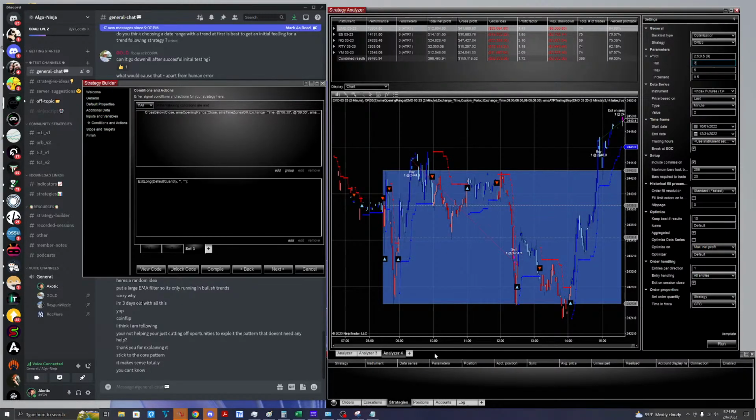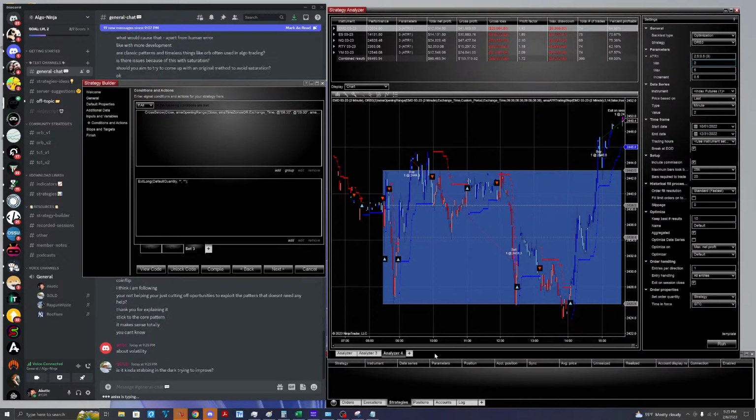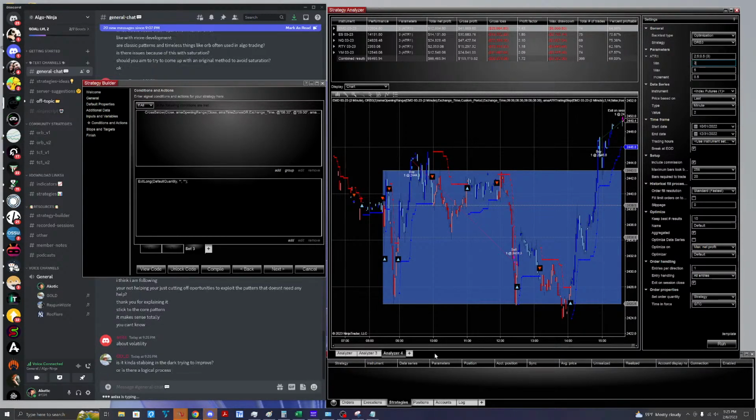But even then, it's not easy. Trying to actually improve strategies is really hard. So I'm just gonna go ahead and say it. Starting with the base pattern like this is really easy. Trying to actually improve the edge without overfitting is very difficult. And even then, you always have to ask yourself, is this overfit?